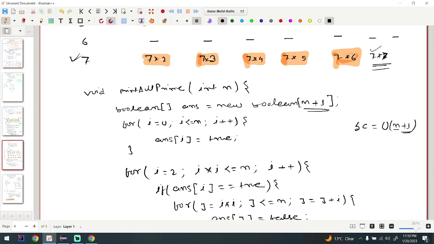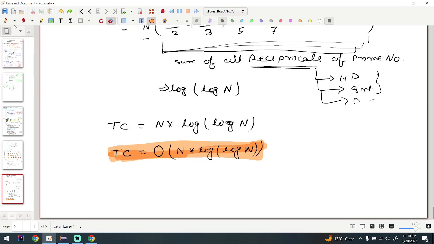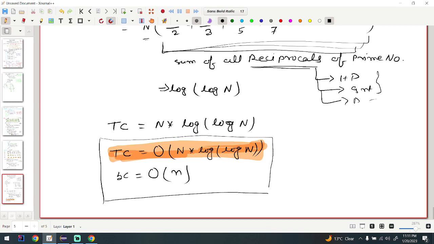So generally, the space complexity will be O of n. So this is our final output.